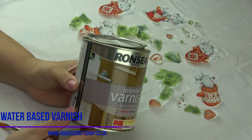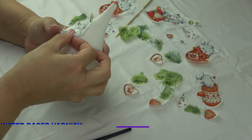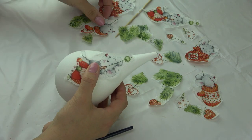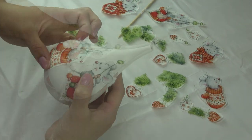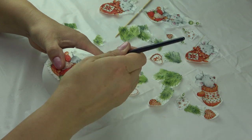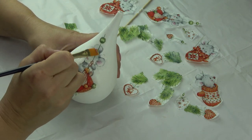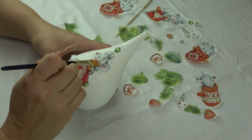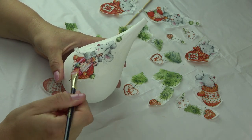Today, I use varnish instead of decoupage glue to attach images to my baubles. I highly recommend this method, but only with napkins, because they are very thin and liquid soaks through the paper working as glue. Simply apply varnish on top of the napkin, starting from the middle, smoothing paper towards edges. With this method, you will get little or no wrinkles on the napkins.